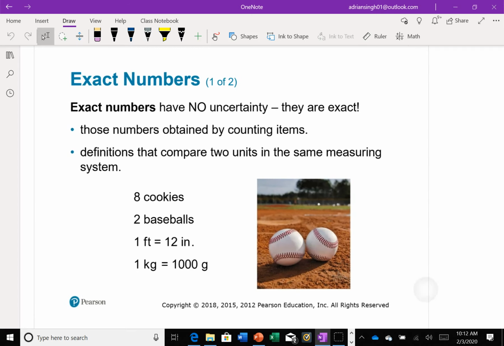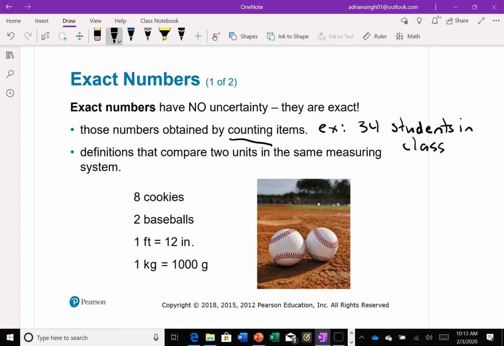Numbers that we get from counting things. All right, so for example, if we counted how many students are in class, and we saw that there's 34 students. Okay, there aren't 33.9 of you here. Even though some of us might think we didn't bring our whole selves today, there's an exact number, right? 34 is not 35, it's not 33, it's not 33 and a half. There's exactly 34 people. So when you count things, whether it's people, cookies, baseballs, whatever, that's an exact number. That's considered exact. There is no uncertainty. It means you're exactly certain, in other words.